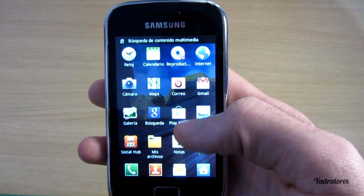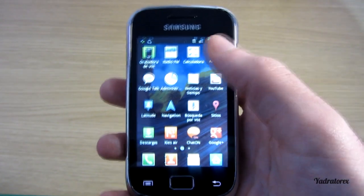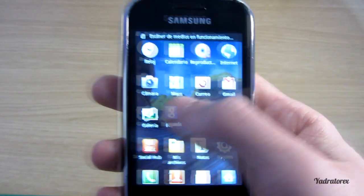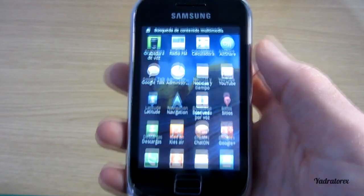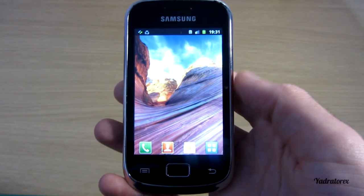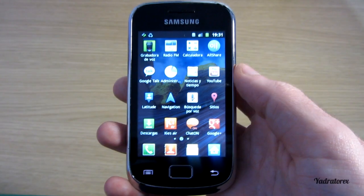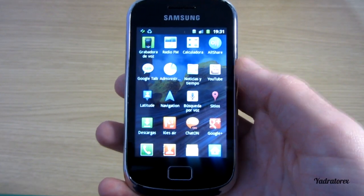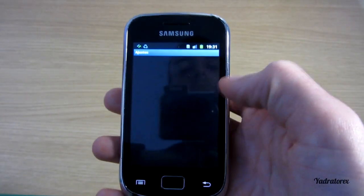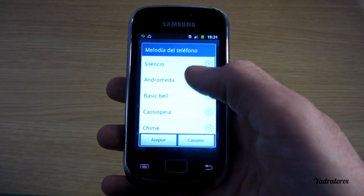I want to show you how it looks on Android 2.3.6. The apps installed on it, there you can see. There the back and option menu illuminates when pressed, as you can see. Okay, and I want to show you your favorite section, the ringtones. Let's go to sounds and let's hear them.